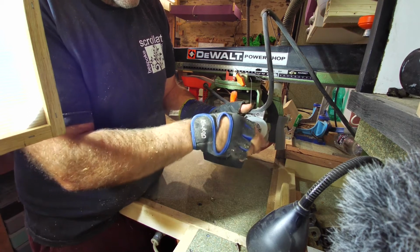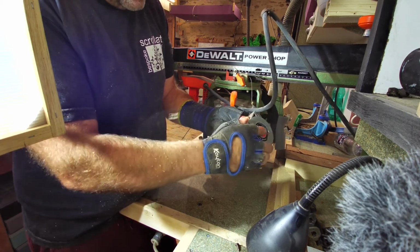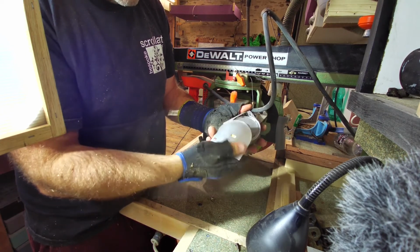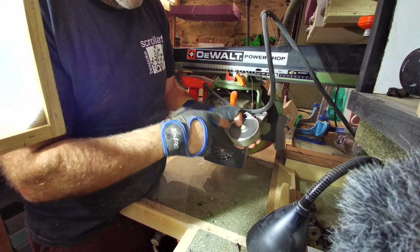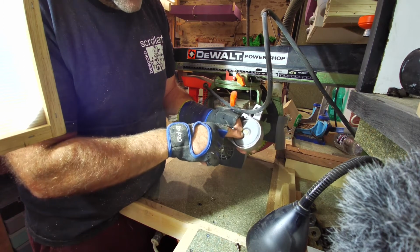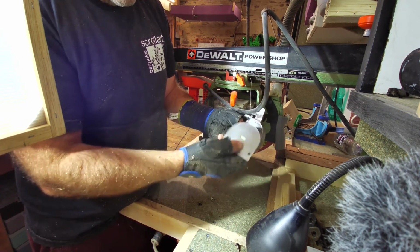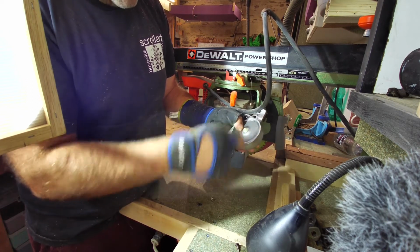Now the tension's off, I'm hoping. I don't want to ruin it, that's the thing, you see. There you go. So, yeah, I was right. There's not necessarily a coil. What's happened is you've got this little nylon slot, and that goes into that slot there. So this provides the tension. So this is the loaded part.